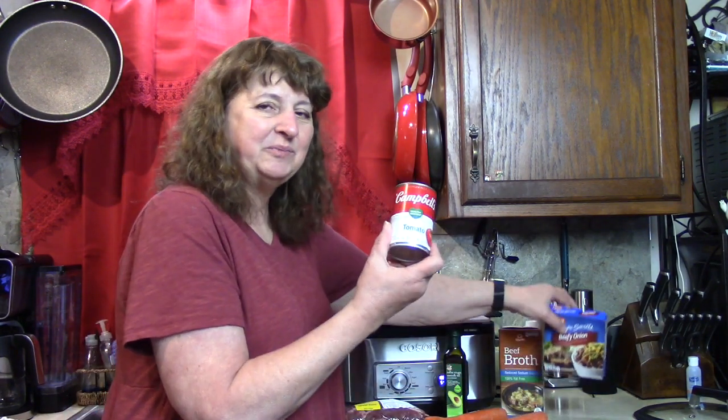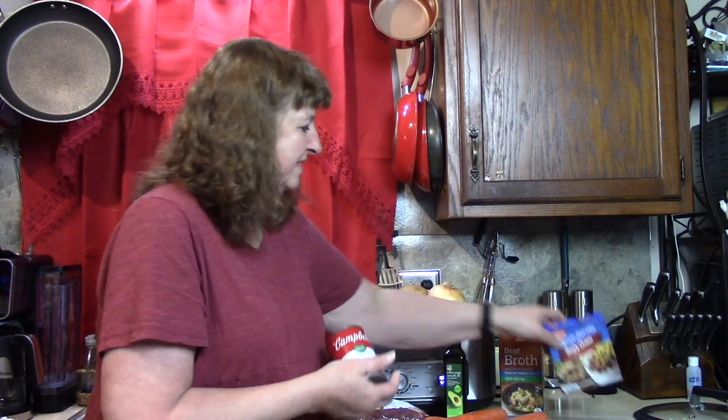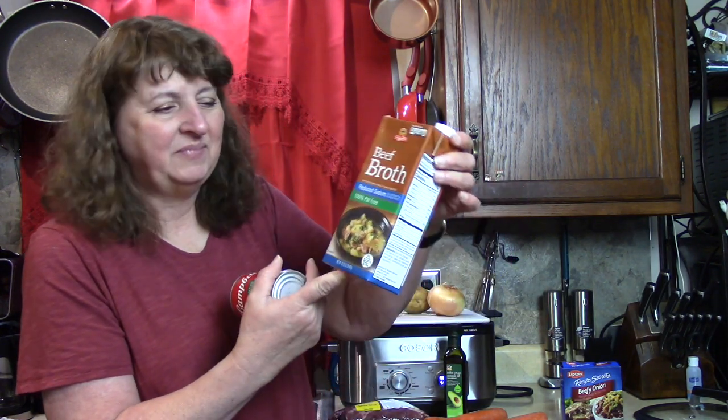and I'm going to top it off while we're cooking with some tomato soup, some beefy onion dried soup mix, and a little bit of beef broth. And this is reduced sodium and fat-free beef broth.